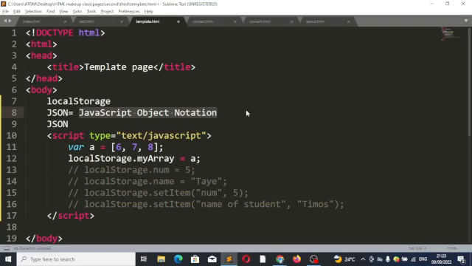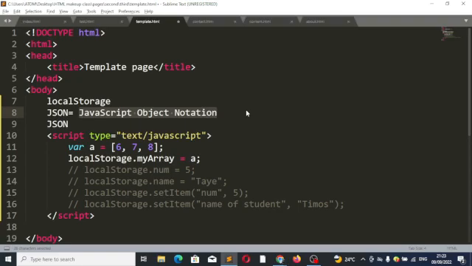So there are two functions we're going to be looking at. We have the JSON.stringify. This JSON.stringify will help you to convert the item to a JSON string. So it's going to be in JSON, but it will be a string. It will look like a JavaScript object, but it will be a string. So that's the work of stringify.